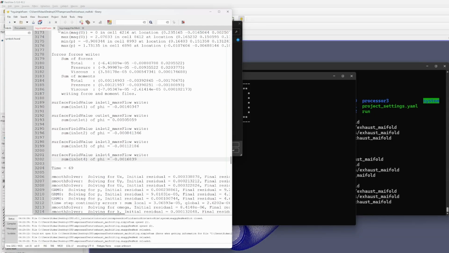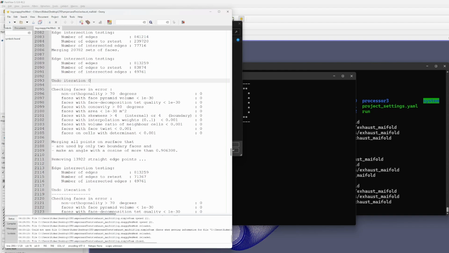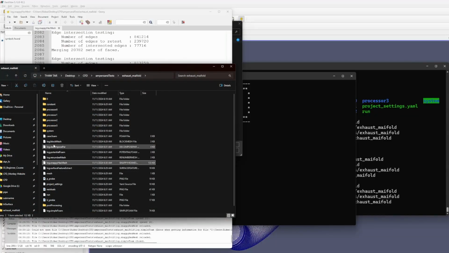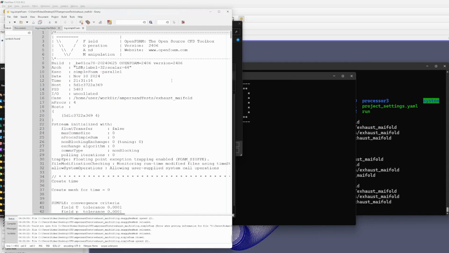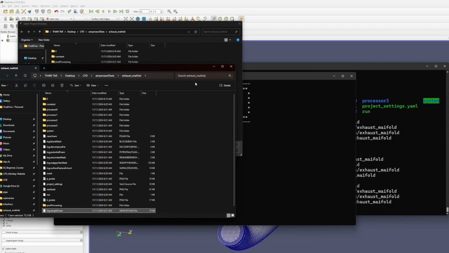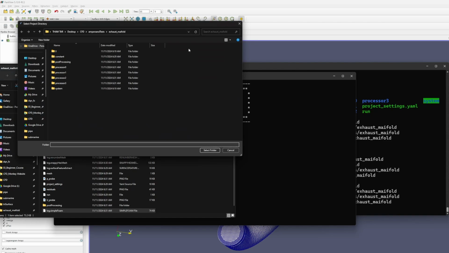And you can see the log file from here. Now 88 steps finished. Okay. The default write time is 100 for steady state simulation.